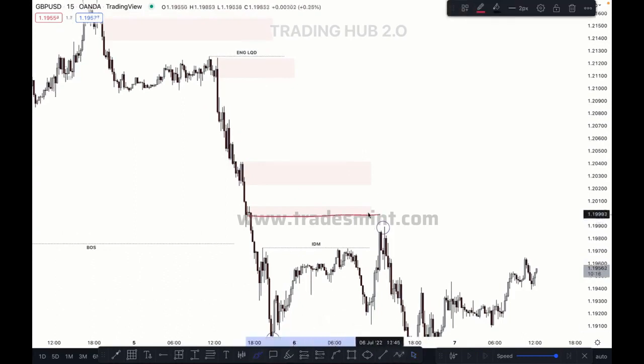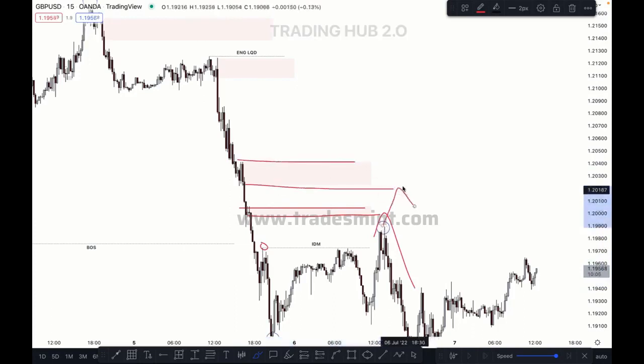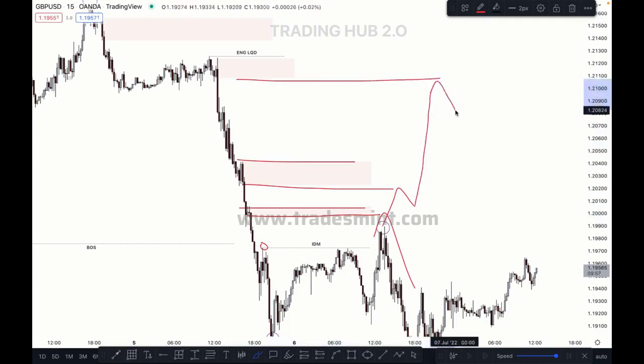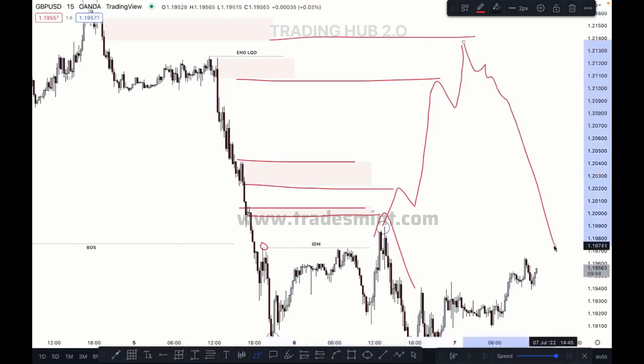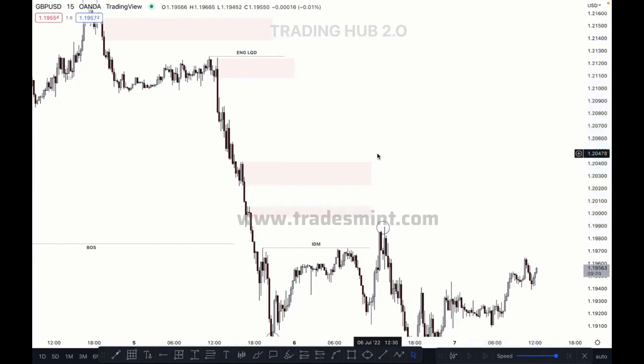When the market mitigates here, and in this case the market took out inducement, probably we can look for a sell, but above this order block, which is here, the market takes a reaction and shows some reaction for the downside, and then the market again goes higher, again the market taps here and shows some reaction, then again a smart money trap and goes higher, and then finally the market taps on it, and then we can sell, correct. So between this engineering liquidity and inducement, all order blocks act like a smart money trap. Okay, let's see how a trap actually works.